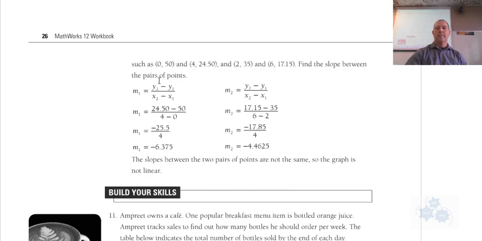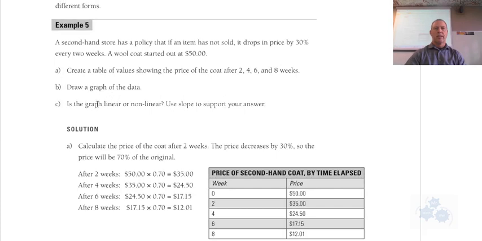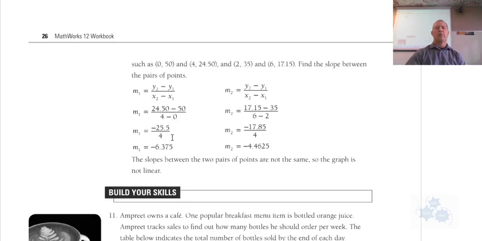So the rate of change is the slope between the 2 points. So what does the question actually say there for us? Graph it, and use slope to support your answer. Okay, so they're saying prove that all the segments of this graph are not forming a straight line. Well, if they were not forming a straight line, that means the slopes of each section would probably be a little different. And that's what they're asking you to note here.